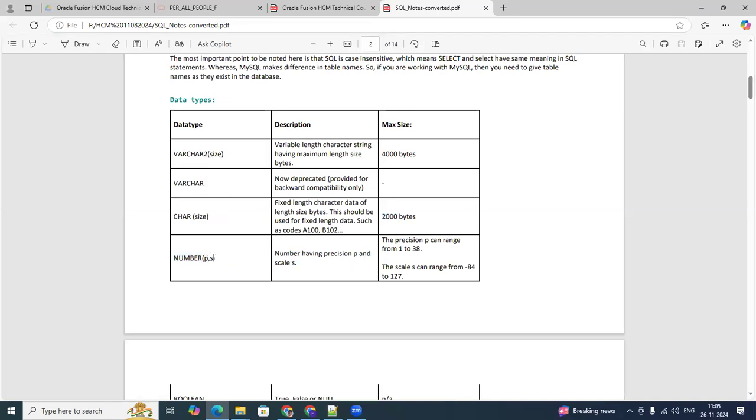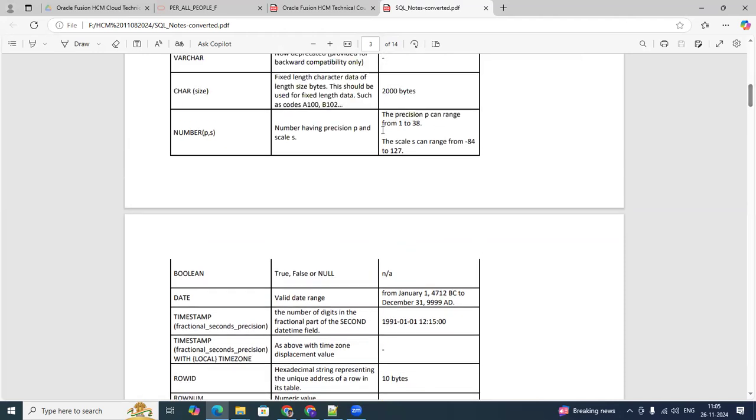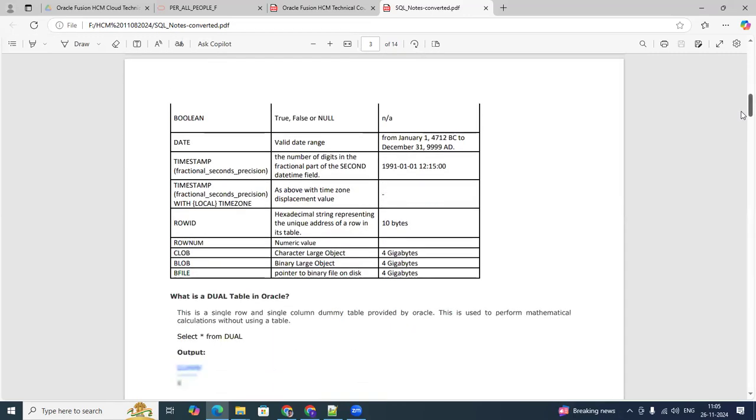One is precision, one is scale. What does it mean by precision and scale? The decimals that you maintain, like let's say 100.3456, those decimals we call scale. The first one will be precision. Precision and scale have a range: for precision you can give 1 to 38, up to 38. When it comes to scale, it is minus 84 to 127. These things I'll show you when I'm working on the dual table, how this works. Here you can store only numbers, it is dedicated, it's not like varchar.